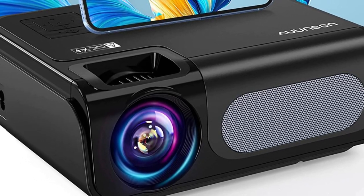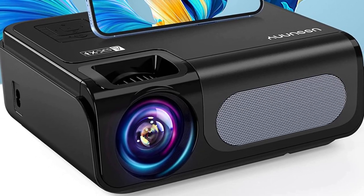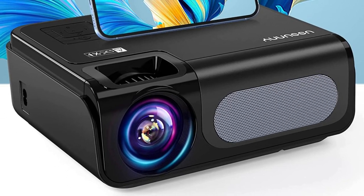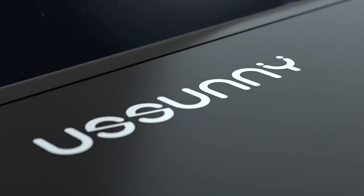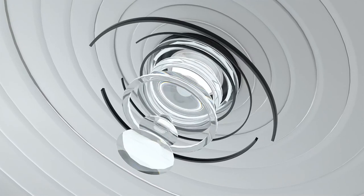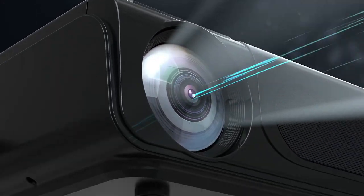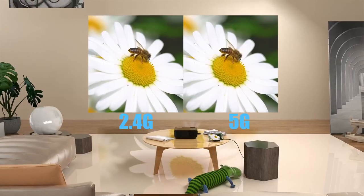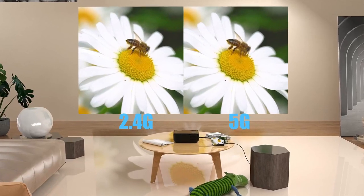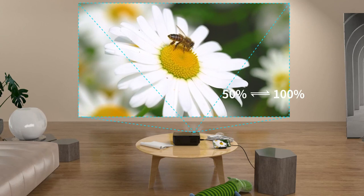Number four is the Usany Outdoor Projector. The Usany features both 2.4G and the latest 5G dual-channel Wi-Fi, offering higher wireless speed, wider range, and smoother transmission than single-channel alternatives. With the latest bi-directional Bluetooth 5.1 technology and true 1080p resolution, it supports playing 4K videos via phones and computers. The projector uses third-generation optical glass and the latest full-screen technology for crisp, stunning picture quality with clear screen corners.